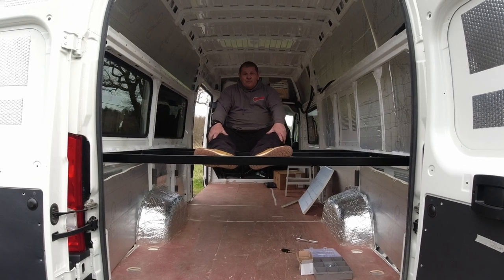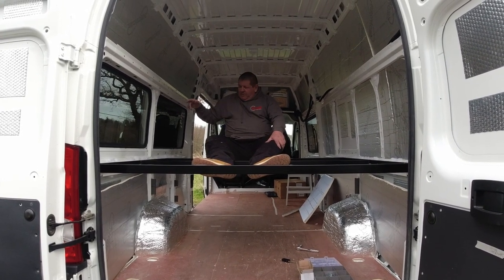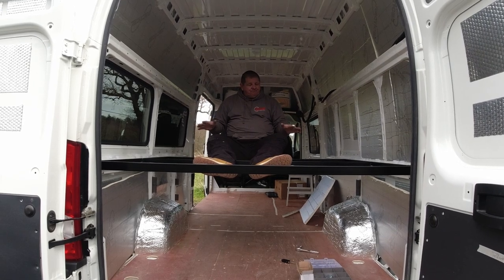Right, so that's another job done. Funnily enough, I've got a diesel heater to fit as well. I've got to put the sofa in, but we've got loads to do. For now, this was the main thing that needed to be done.